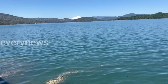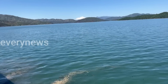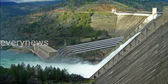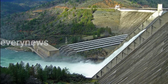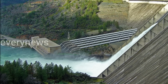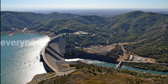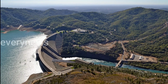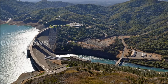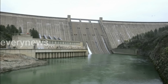The seepage was not as noticeable during the past 2 years, when the drought dropped the level of Lake Shasta to near record low levels. But this year, with the elevation of the lake near capacity, the water pressure pushing on the drum gates has caused more leakage, Bader said. The seepage appears to be oozing from the grouted seams between the concrete on the face of the structure. On earthen-filled dams, leakage is more of a concern, but not with concrete dams like Shasta, he said.